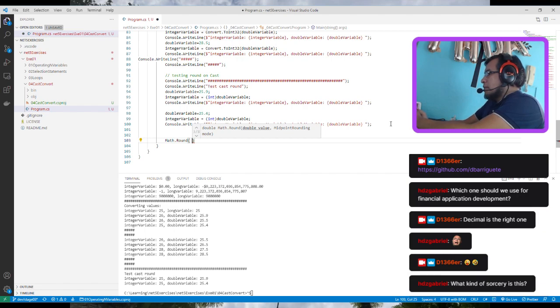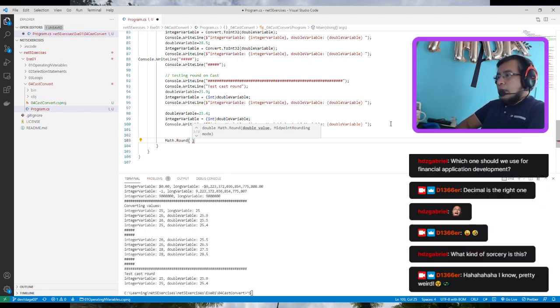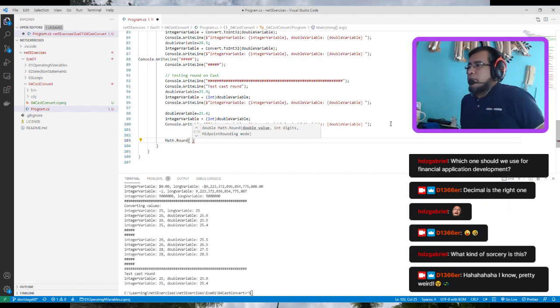But let's see. You are able to say how many digits and the midpoint rounding mode. This is the important part for us.